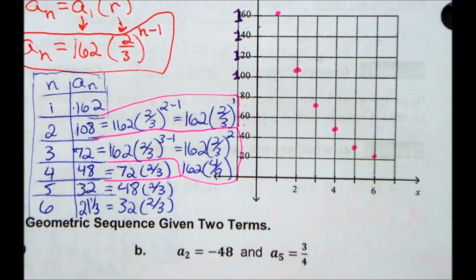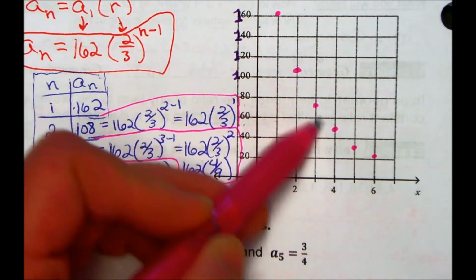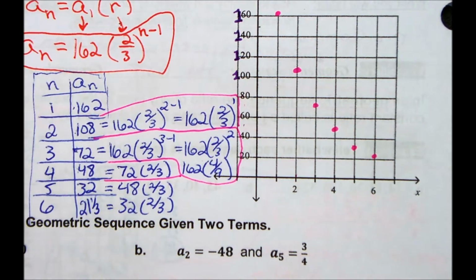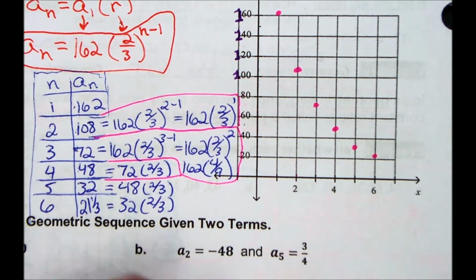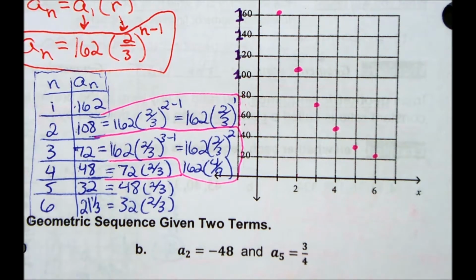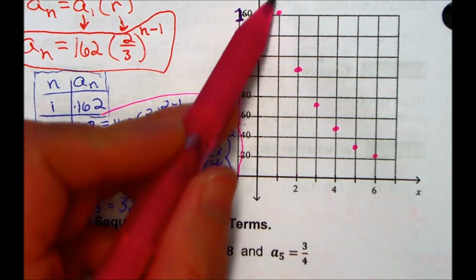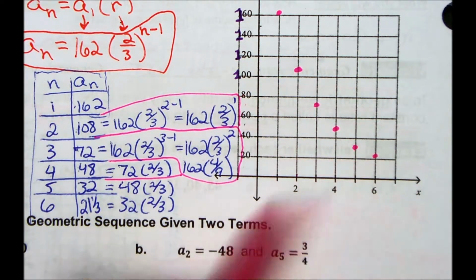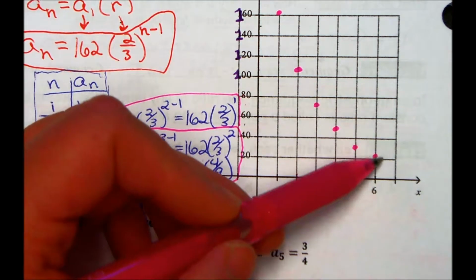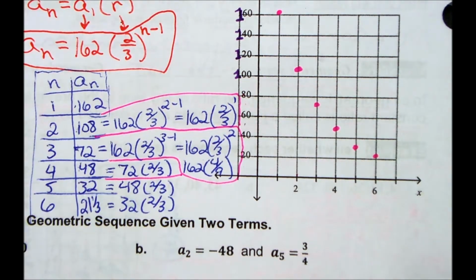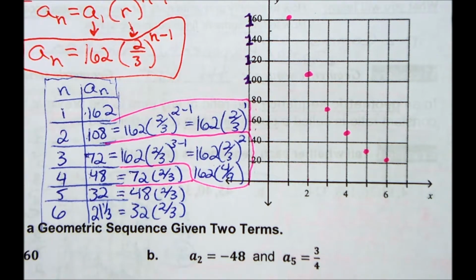So if this was connected, hopefully you can see the curve there, and it would be an exponential function if this was a continuous function and if it was just y equals rather than a sub n equals. So if it wasn't a sequence or a series, then we could connect the points and it would have that horizontal asymptote at the x-axis and, well, no, it wouldn't have a vertical one, but it would keep going up to the left slightly. So there we have it. There's the first 6 terms of our sequence, and we wrote the rule.